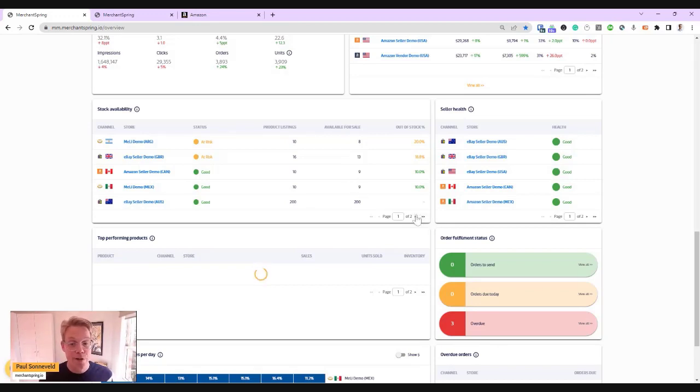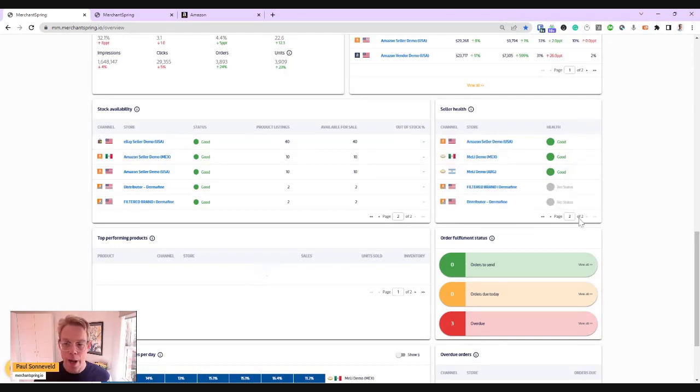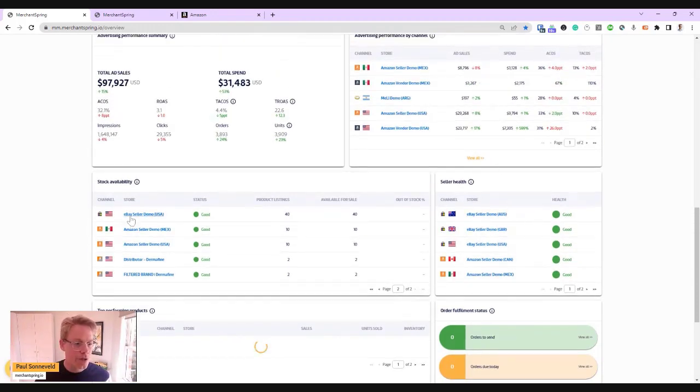And again, this provides you with great insights as to where you need to fix inventory issues in order to drive sales. And secondly, seller health. I hope not many of you have been in the fortunate situation of having your account closed or suspended by Amazon or eBay. It's not a good situation to be in and very hard to drive sales. So hence we've built a mechanism here for you to really keep tabs on what is happening in terms of your seller health. And all of these, as you can see, there are blue links, which means there's a detailed report behind this that you can drill down into.